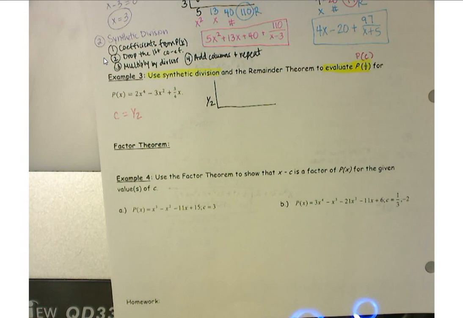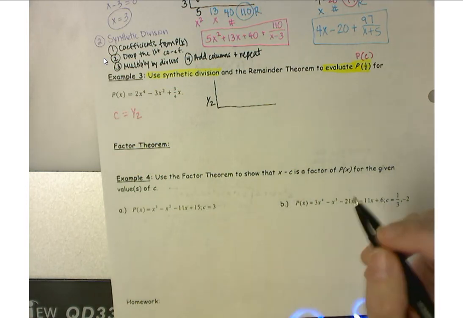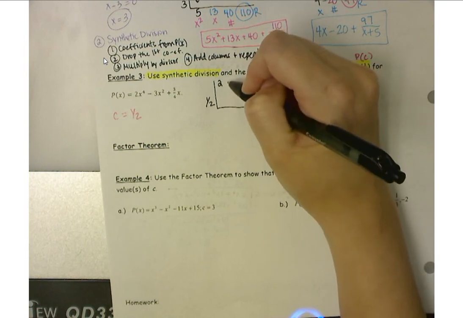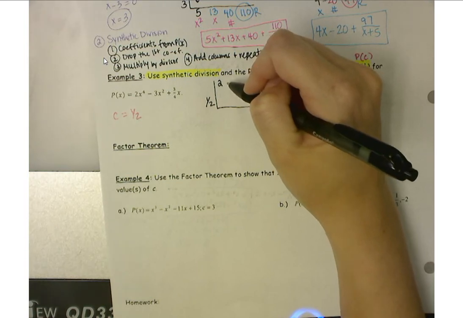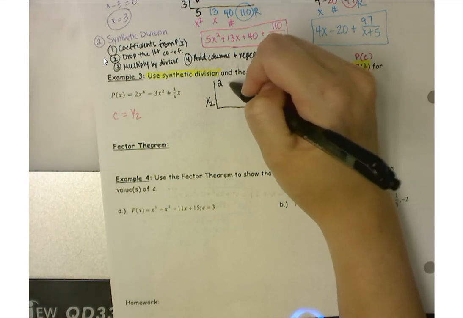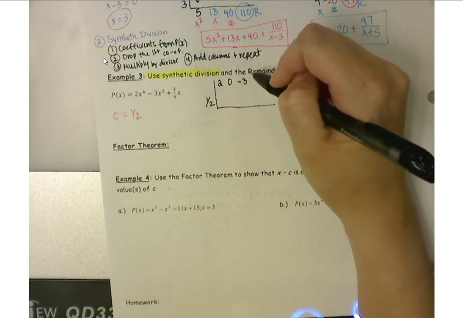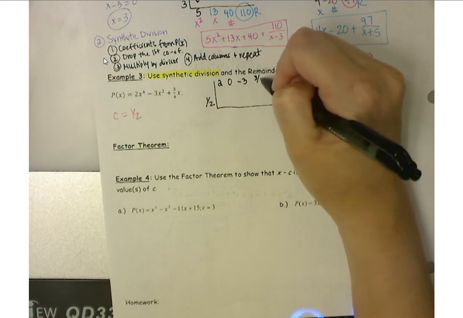So set up your coefficients. Okay, so CJ, will you go over your coefficients with me? Yeah. We have 2, yep, so that's for x to the 4th. -3. And what are we missing? Zero. Yep, so 0 for x cubed. And then your -3 for x squared. Okay, and 3/4. Okay, and then 0 again.